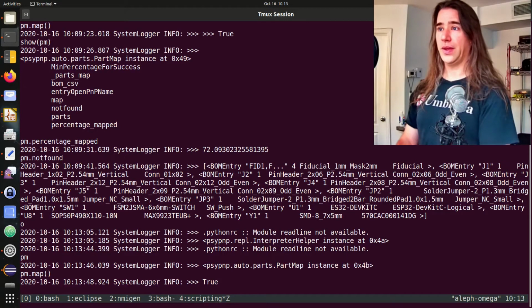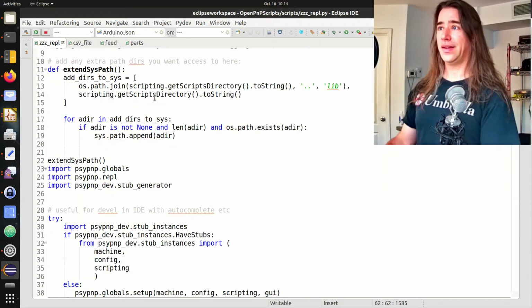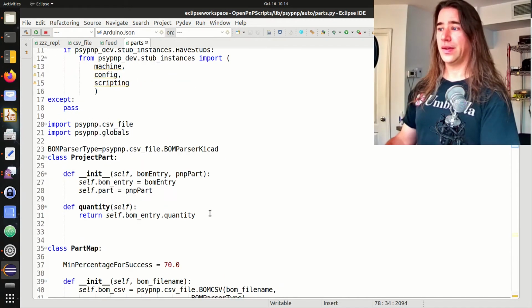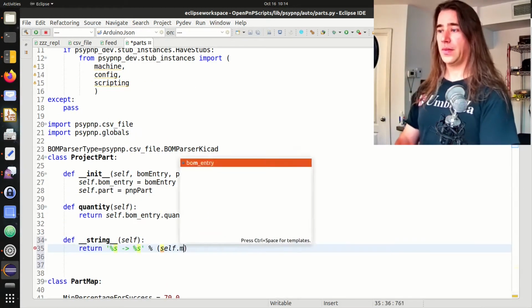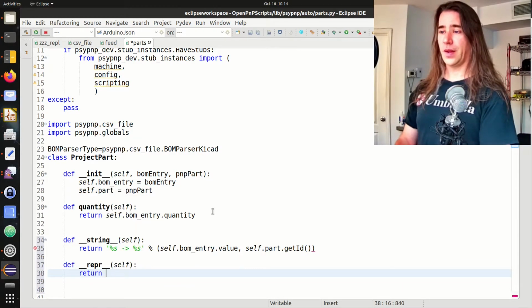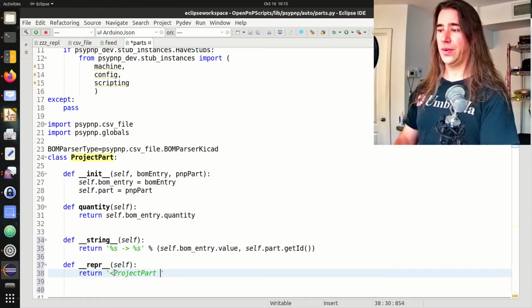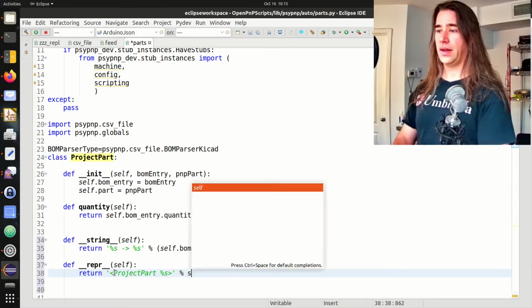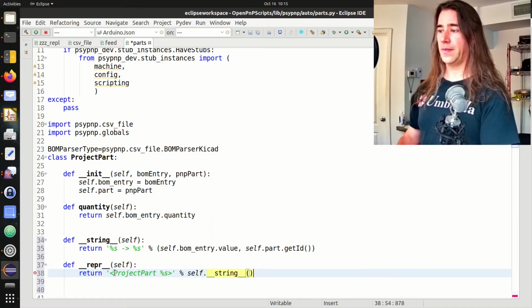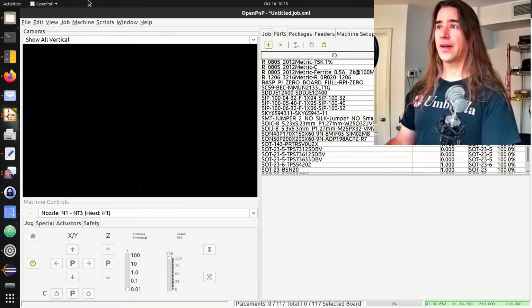And then what am I doing? Yeah. Let's look at the parts here. So that's pretty ugly. It doesn't tell me anything at all. So let's fix that. This is easy Python stuff. Let's just give it this is supposed to be a way to recreate the thing, but whatever. I'm just going to do this. Okay, so that should look a lot better when we output. Let's restart.